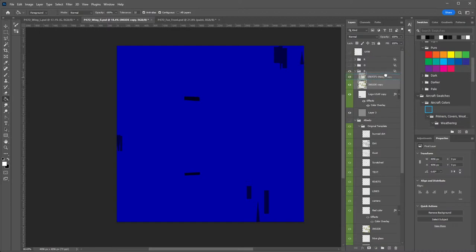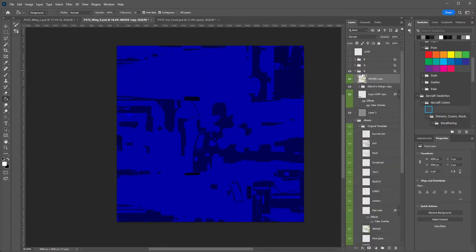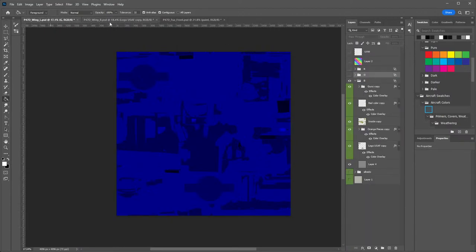Why didn't that come through? There it is. Okay, blue file looks good. Except I don't have the logos. There we go. Blue file looks good. They're pretty similar.